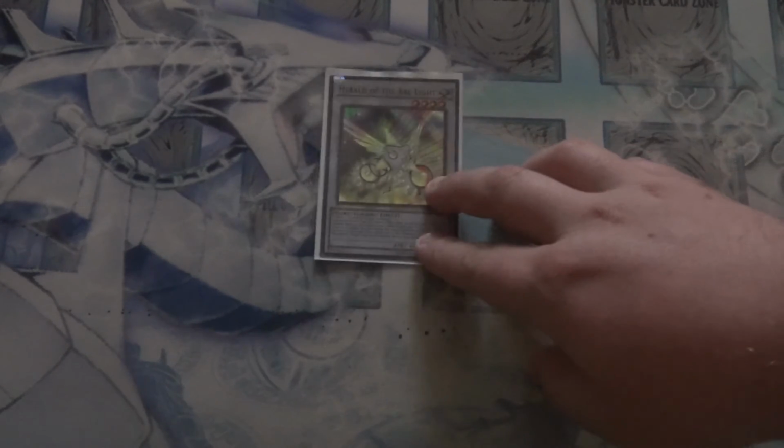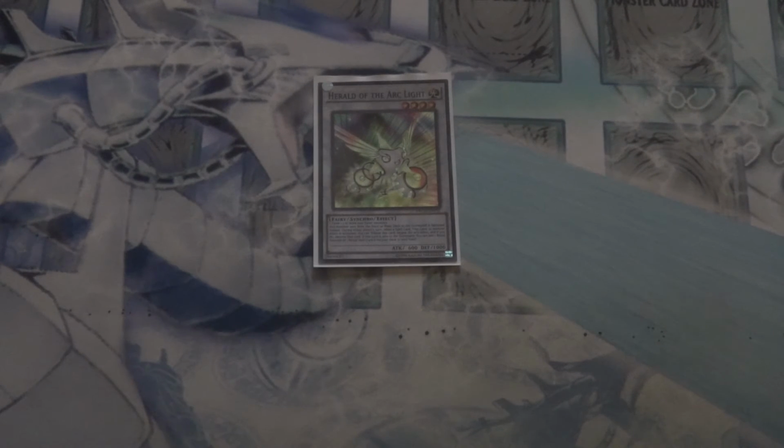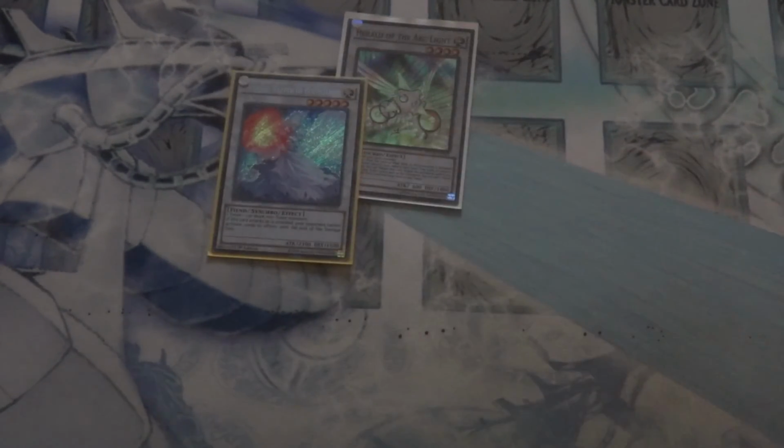On to the extra deck. We've got the solo copy of Herald of Arclight. Never really needed more than 1 of these in the build, especially when you only run 2 Kaleidoscope and it adds into a late game state. But anytime you do end up needing it, Jar of Avarice is usually there for that. And for the level 5s, I've got 1 Armades.